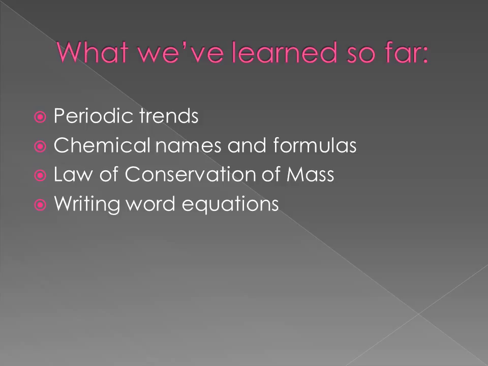And yesterday we practiced writing word equations. And this is tying into the second bullet, chemical names and formulas, because we were able to put chemical compounds that we were given the name of into formula form and write it as an equation. So this slide from first bullet to fourth bullet goes from what we've learned earliest in this class to what we've learned most recently in this class. So if you have any problems with periodic trends and chemical names and formulas, I would suggest that you go back over those before you continue on to the next part of the lesson.